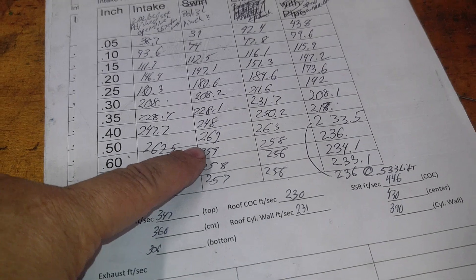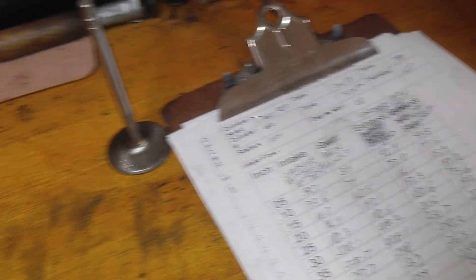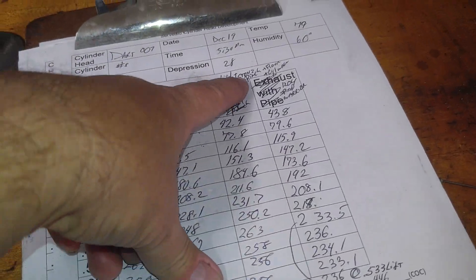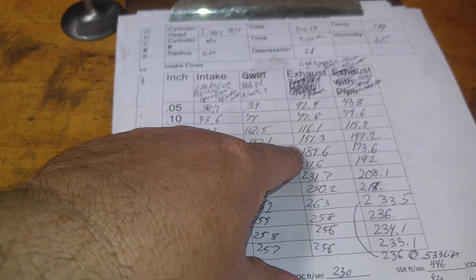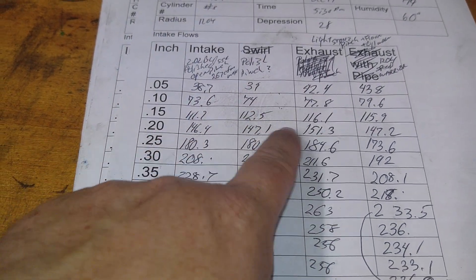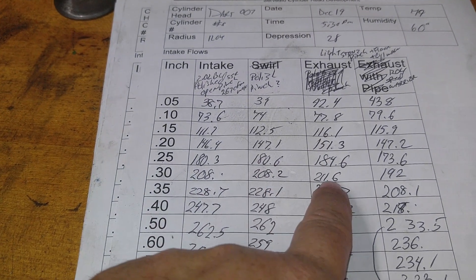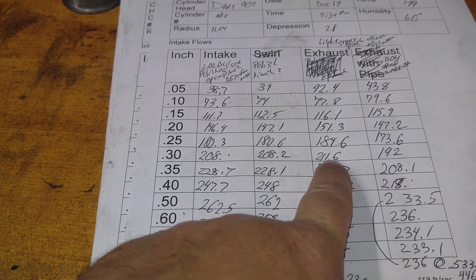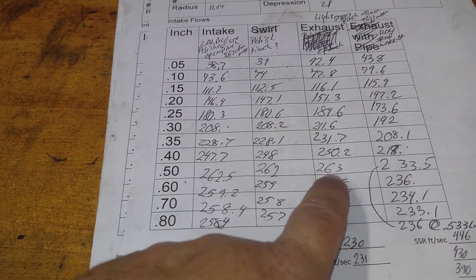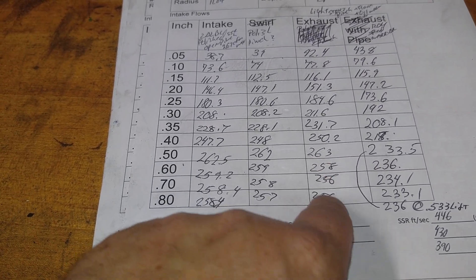So then I said, we're going to put a little texture back in it, but I didn't want to bring it back out to the shed. So I took my little pencil grinder with a small stone and gave it a quick light stoning — didn't even take it off the bench. Made sure no dust went in and then I redid it. Take a look at this: 116 at 0.15 is good, 211 at 0.300 is excellent, 250 at 40, 263 at 500 — that's still down a few CFM from our best of 269.